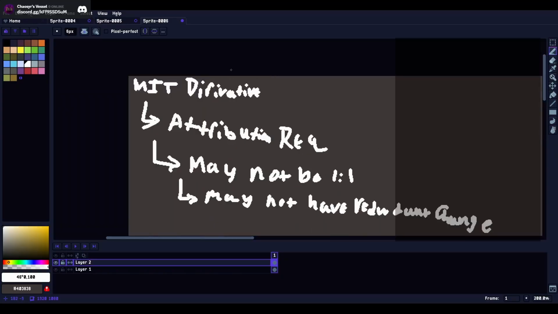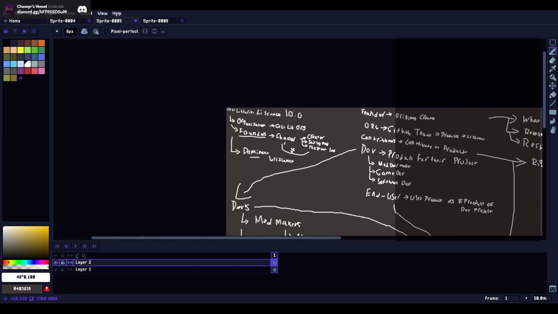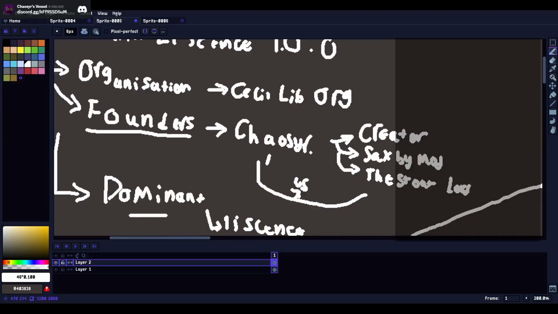And then again, this would apply to, in this case, Zaxby mod, which is, again, the same group of people, e.g., me.